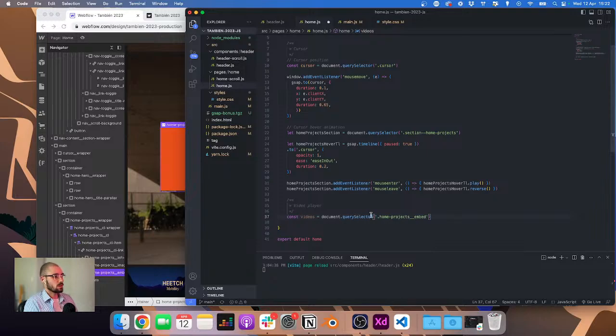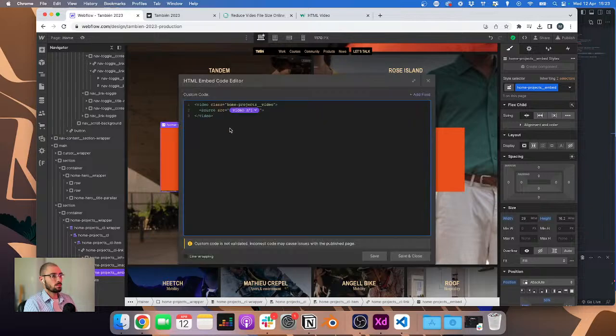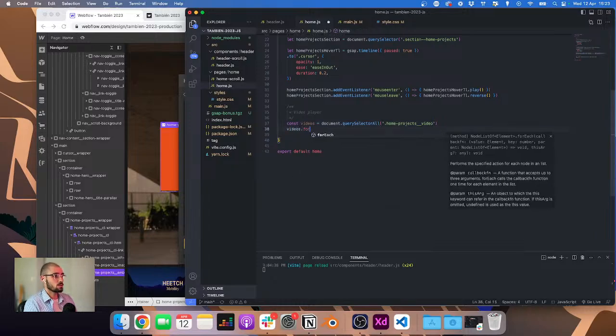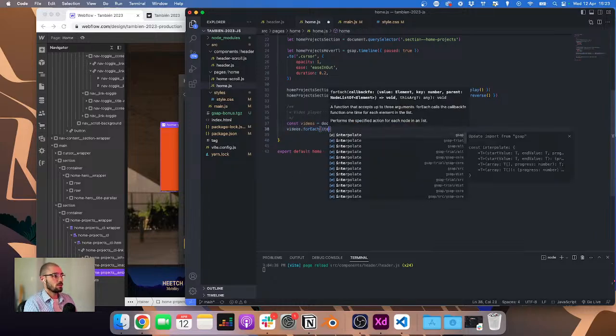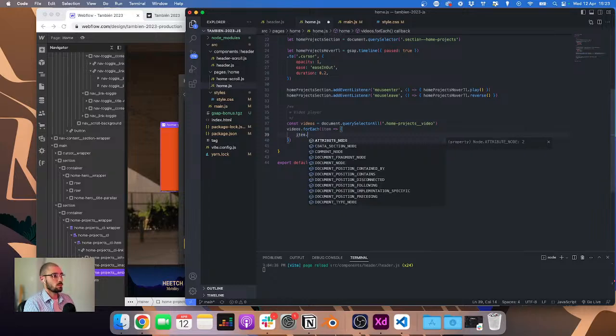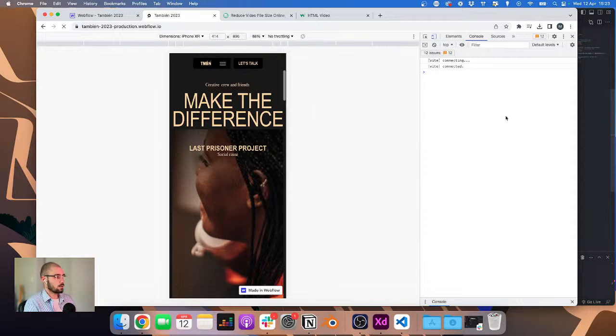Anyway, so let's query selector all, and maybe I can target them. I can say videos forEach, item.play. And I think it should be working if I check the code.